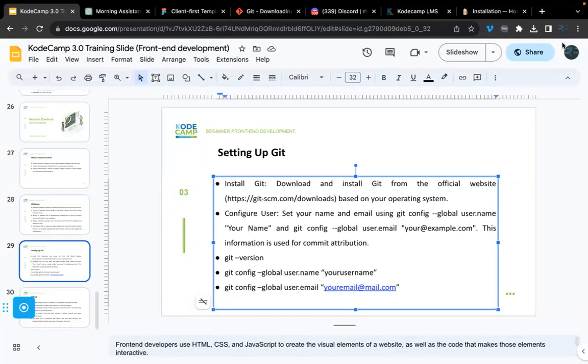So after that, now go on with the git config global username and then git config global user email. And then when you are done with that, okay, thank you, Ray. When you are done with that, now do your git config dash dash list, just to be sure that the configuration is successful. Git config dash dash list.